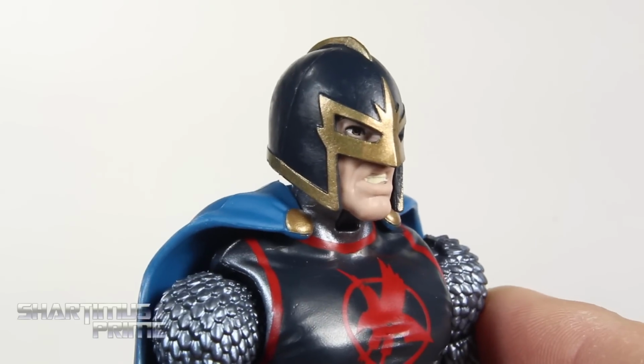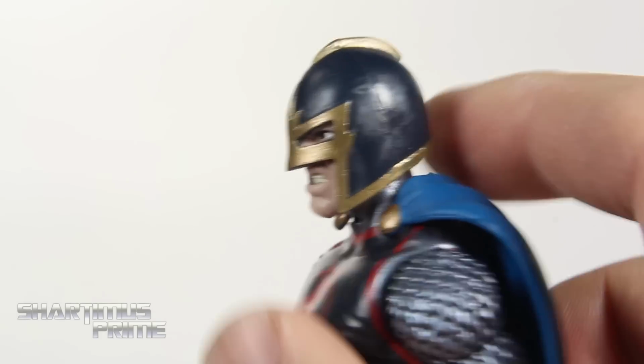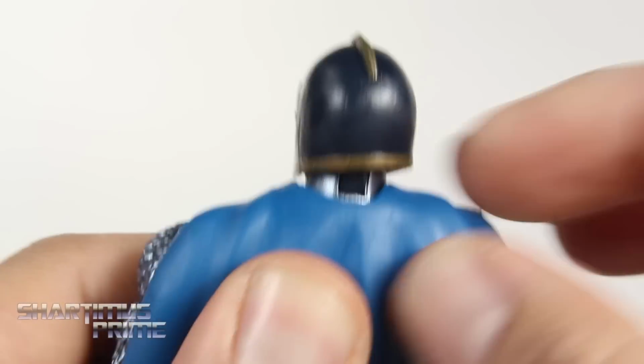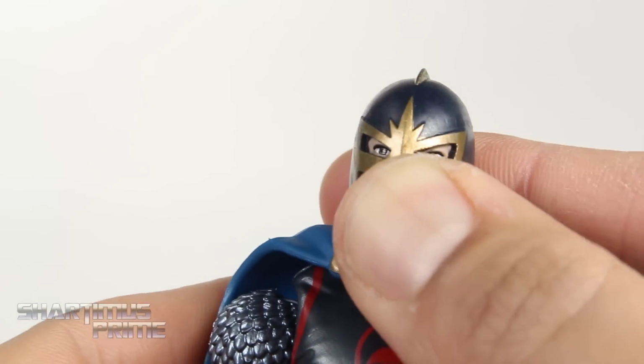And that looks really good. Again, I do wish that the gold was a little bit brighter, especially in some of those older comics. It looks like they painted these gold sections yellow. If they're going to make it a gold color, I just assumed it would be a really bright gold color.